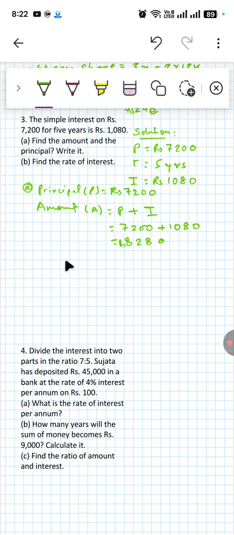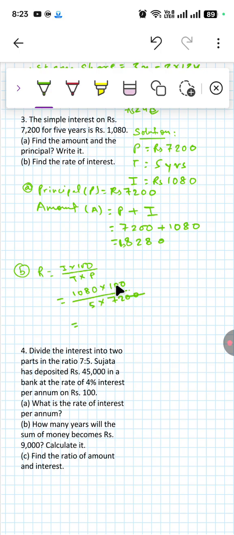So to find out rate, there is a formula. Two formulas are there. You can use any one. Rate is equal to interest into 100 by time into principal, T into P. Do we know interest? Yes, we know that. Interest is 1080 multiplied by 100 whole upon the time, which is already given there, 5 years, and principal is 7,200. So from here we will calculate the rate, that will come in percentage.